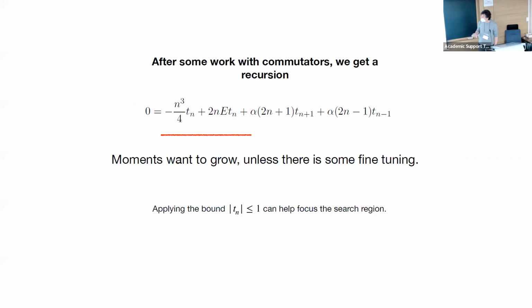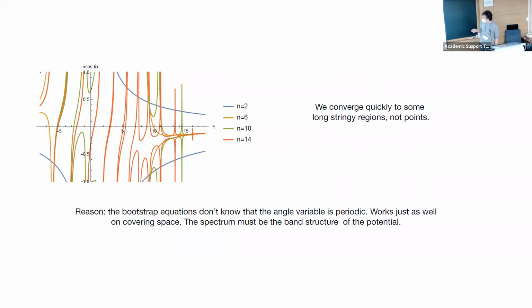Okay, so if we apply the correct bound, you can focus on the region. And then as you apply the bound for various values of n, you get these nice little spaghetti type regions or worm-like regions or stringy regions. And then the idea is that you get concentrated to these very narrow regions between the red bands. Okay, what's important is that the spectrum doesn't come out to be a collection of dots, but you get these kind of lines over here.